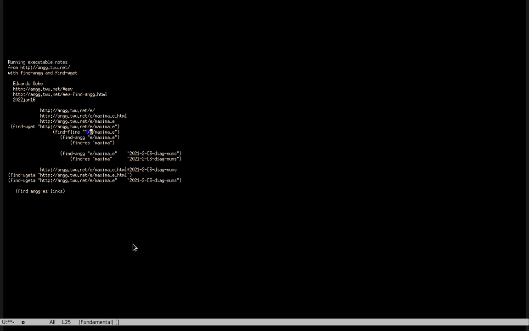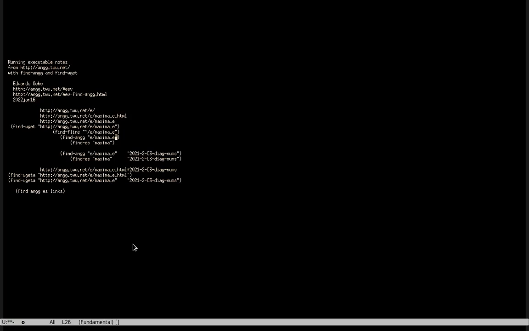It adds a tilde slash to the beginning, and this third one is an abbreviation of this one. So it takes this string, and it adds ~/e/ to the beginning and a .e to the end. So all these three are more or less equivalent, but there's a detail here.